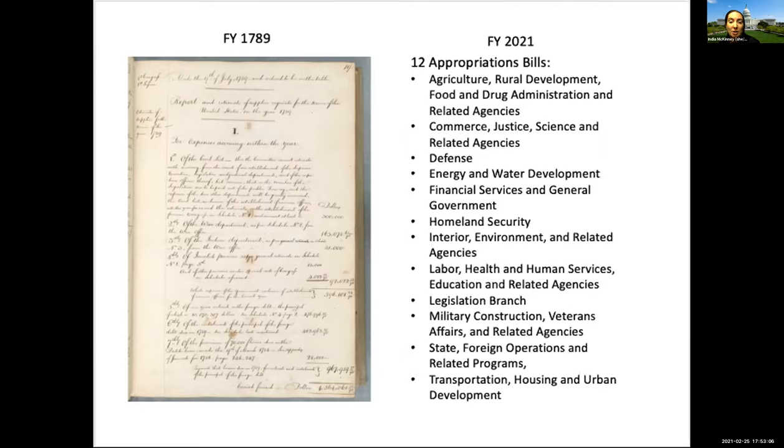Also, the original sum of money that was appropriated was nothing. Today, the budget of the federal government is about $4.1 trillion on average. And that's the money that is on budget, not anything that is off budget or overseas contingency or anything else. That is the actual budget of the United States. Generally speaking, there are a couple of exceptions, but any money that the federal government spends in any fiscal year has to be included in one of these 12 appropriations bills one way or another. There is some wiggle room within the agencies. They don't tell you how many pens you're allowed to buy and stuff like that. But it does dictate things like the number of full-time employees that any given agency can have.